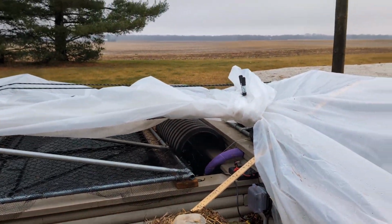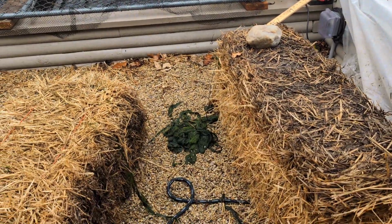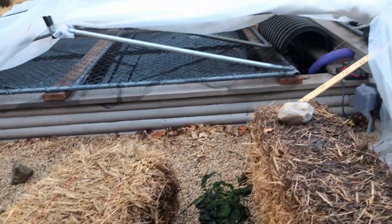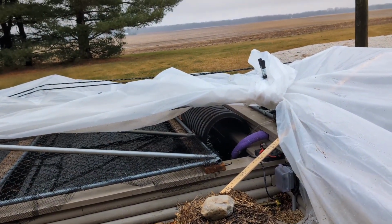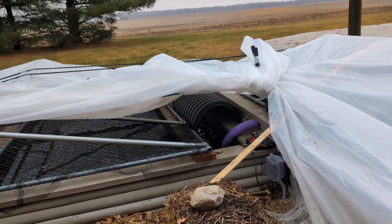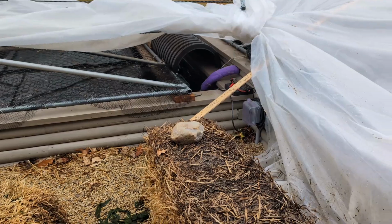Okay, I'm going to go ahead and get this whole little situation cleaned up, because I got a mess. I got the hose out. Thank goodness it's not, what, 20 below? Can you imagine me trying to do this in 20 below? Yeah, that wouldn't be good. But once I get everything cleaned up, I'll get back with you.